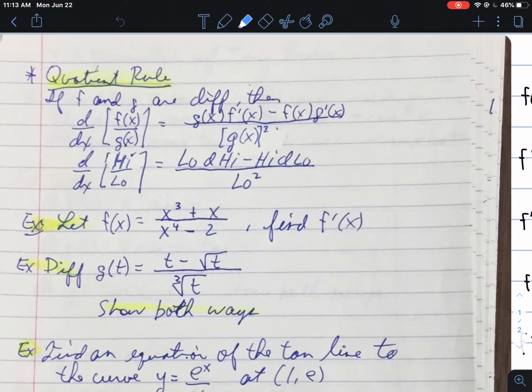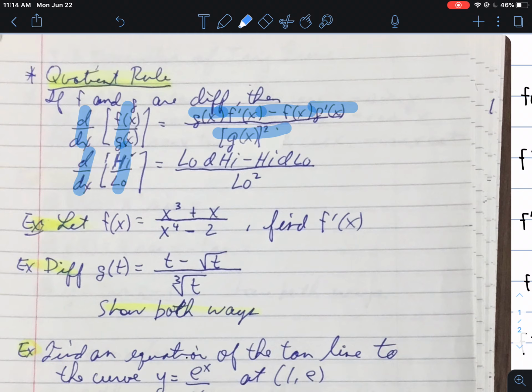All right? So two issues with the quotient rule. First of all, the rule says that if I have the derivative of a quotient, so the derivative of the quotient of f and g, that is equal to the denominator g times the derivative of the numerator f prime minus the numerator f times the derivative of the denominator g prime, all over the square of the denominator. An easy way to remember this one, you think of this in terms of finding the derivative of a high function over a low function.